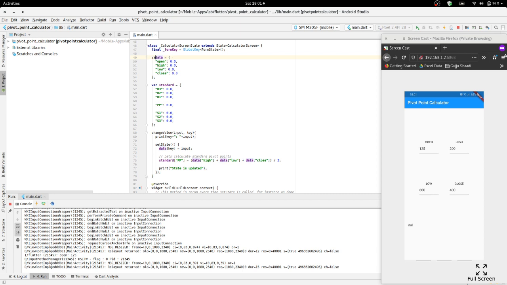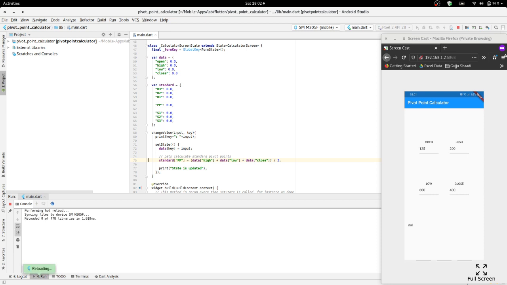Maybe this has to be this, I think. No, variables must be declared with const, final, or var, or with a type. Okay, so I say var, right? This is stored, I think so. So why are no states getting updated? Sorry. Let's see if I have to print it over here.